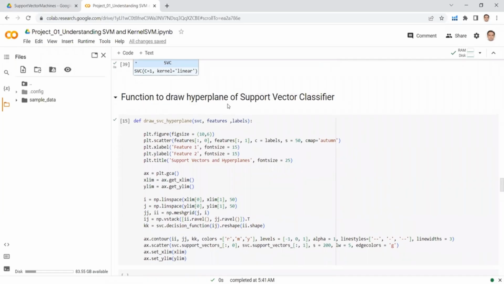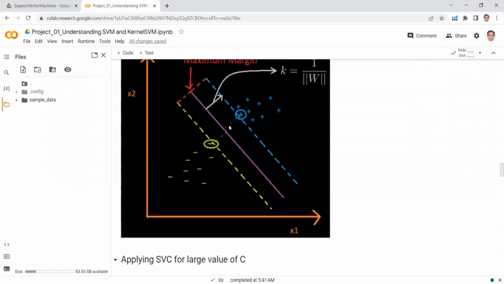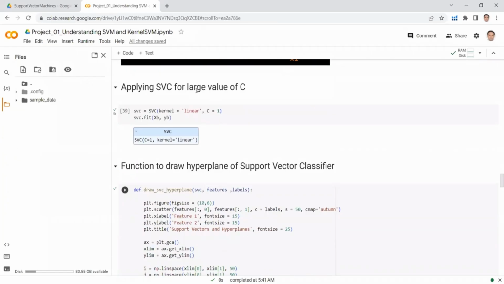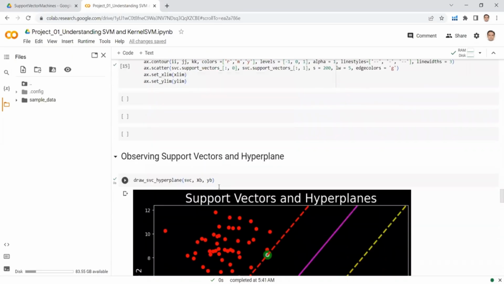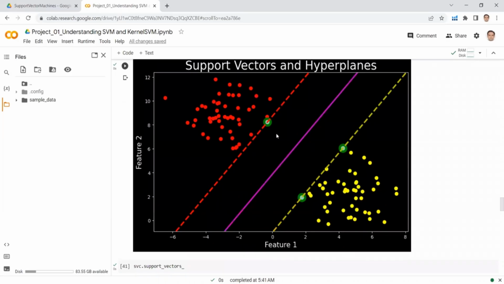Then we defined a function that helps us to create three kinds of lines: the decision boundary and a hyperplane for each of the classes. Similarly, this function also helps us to draw the support vectors on the hyperplane. So basically, we want this situation to happen in Python. First we selected the large value of C, which is 1, and we selected the kernel equal to linear. When we used our function, we observed that for C equal to 1, it was a hard margin classifier.